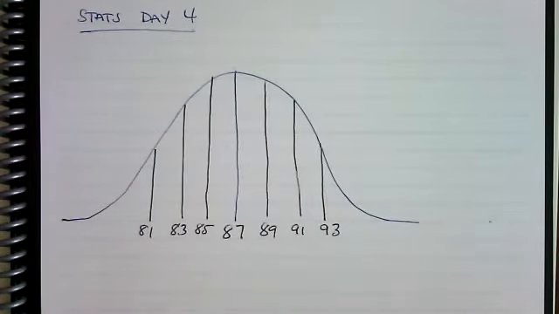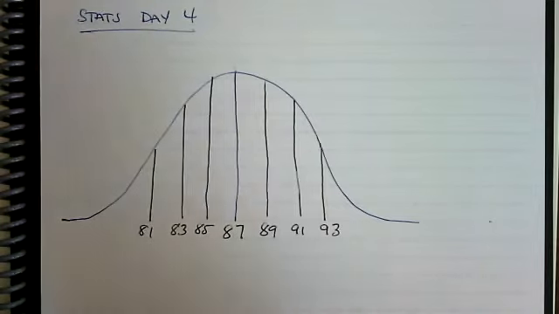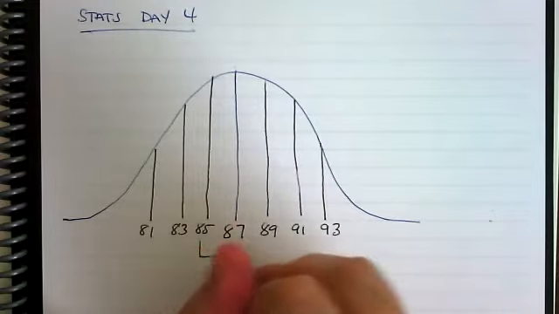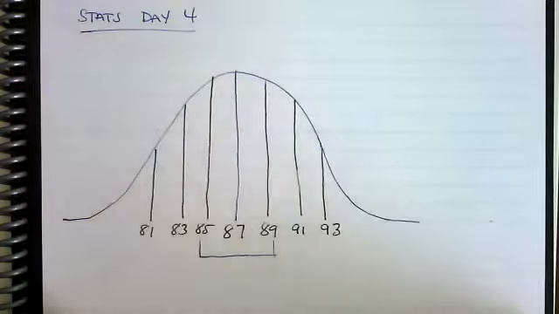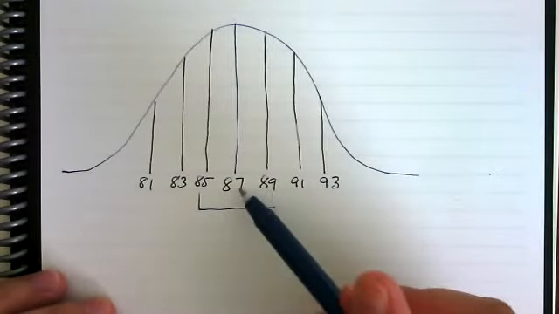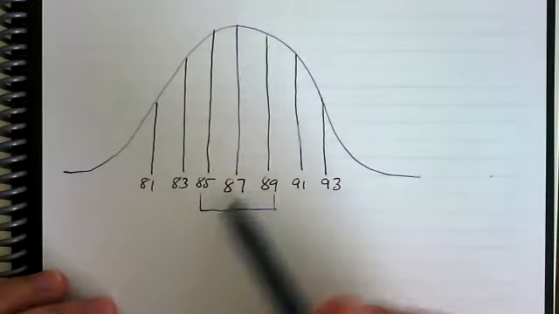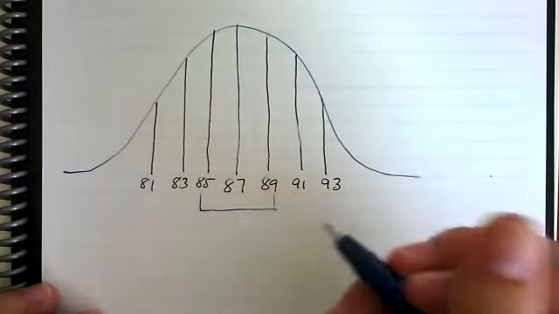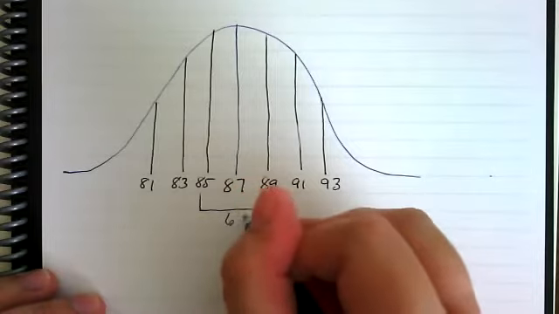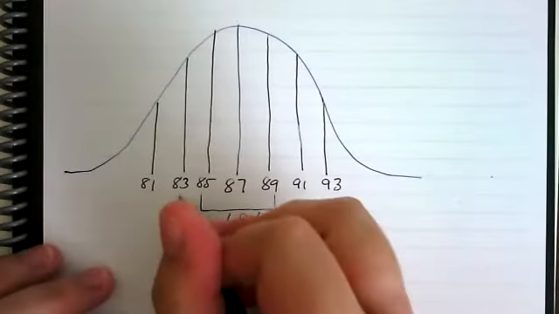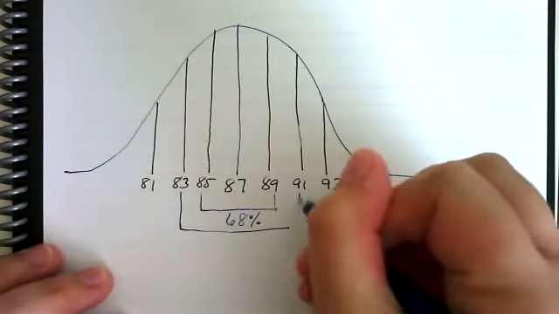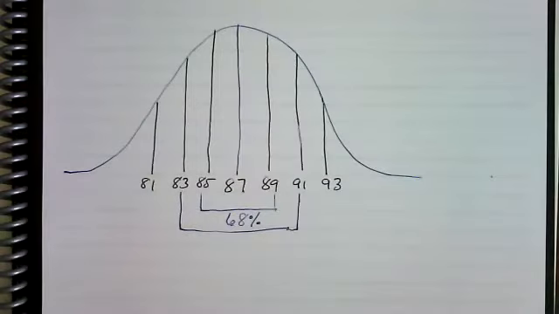For your normal curve, there are specific percentages between each standard deviation. The numbers in here change depending on the situation that they give you. The middle is always your mean, and then you go up a standard deviation each time, and down to go to the left. But these percentages that I'm giving you right now are always going to stay the same. So this is 68% right here between one standard deviation. Between two standard deviations is going to be 95%.